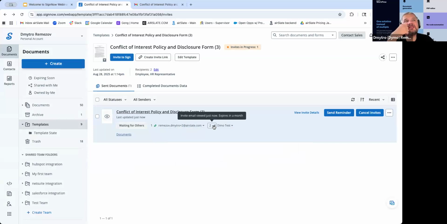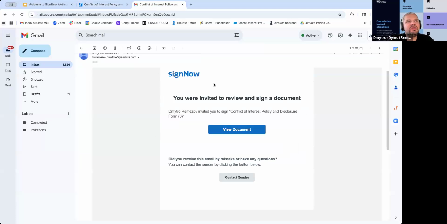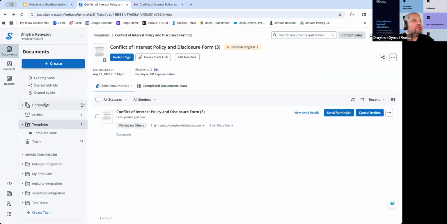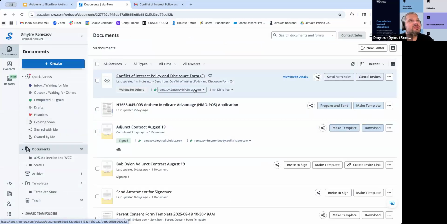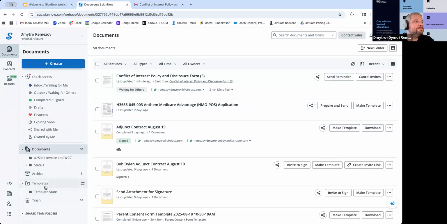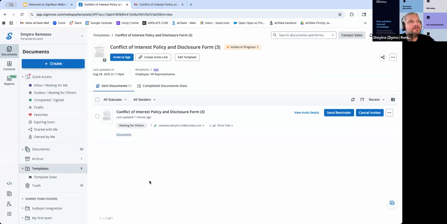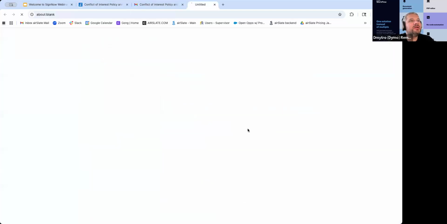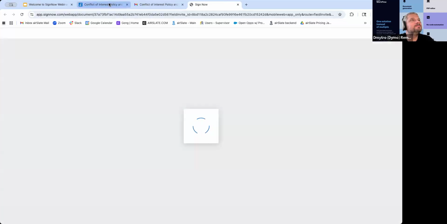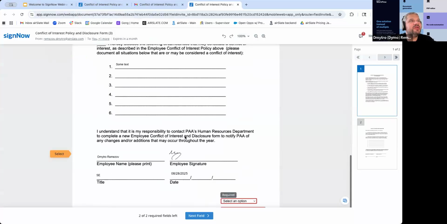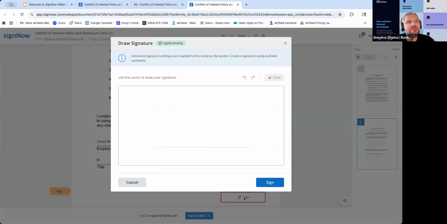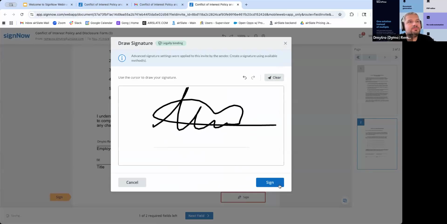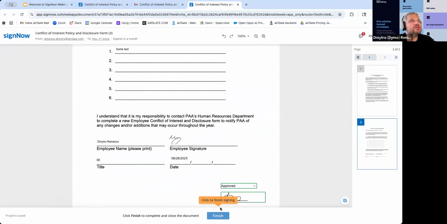So the system may recognize if the person opened the document, the invite was viewed. So these can be seen from your side, just not to be sure what is happening. The same you can see here. So in the documents folder or in the templates, view invites. Both works. And now I can click view document, start filling, and now I have access to my fields that I added here. Approved. And again, I can sign and finish.